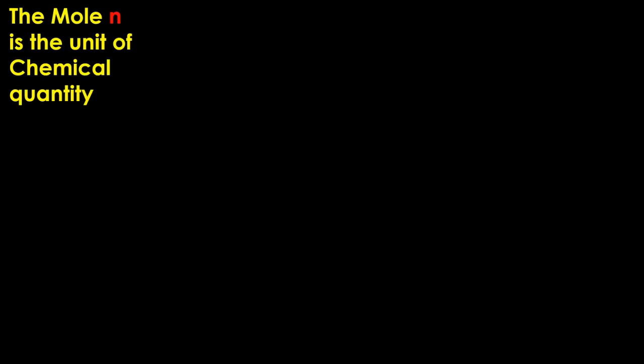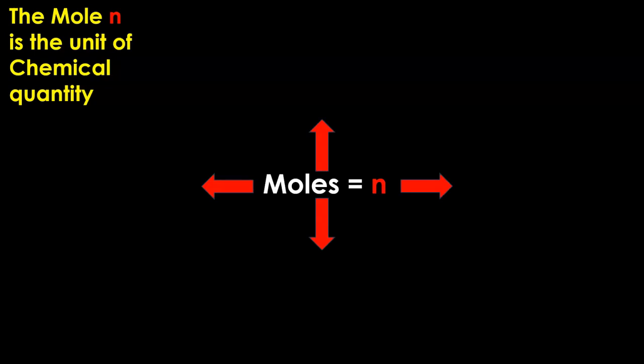Okay, so the mole, symbol n, is the unit of chemical quantity, and moles relates to everything. It is extremely important. This particular slide should be etched on your memory. Moles allows us to convert and connect between any types of substances, aqueous solutions, solids, liquids, gases, with any other concentrations, volumes, or other measured amounts like mass and molar mass that we would use or measure in a lab.